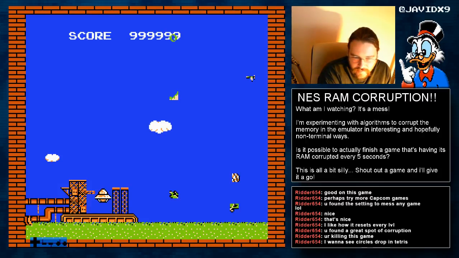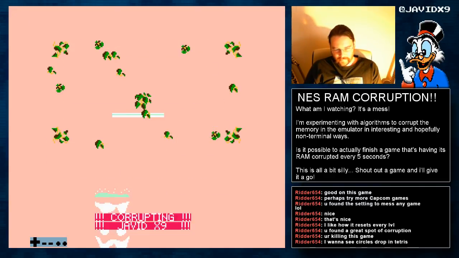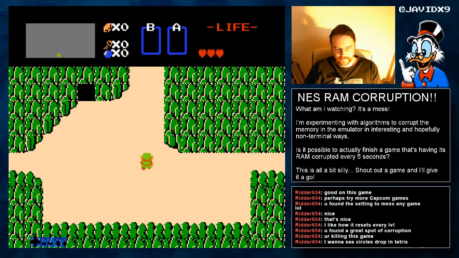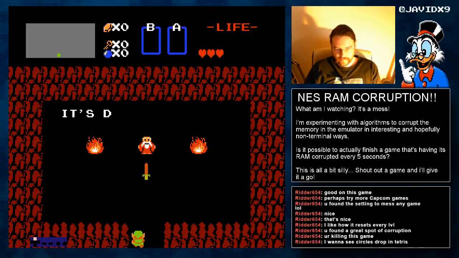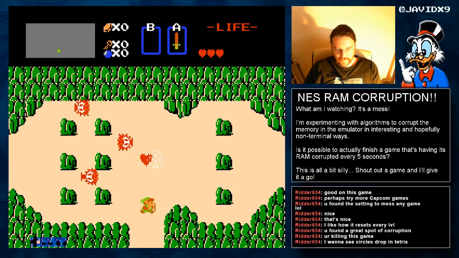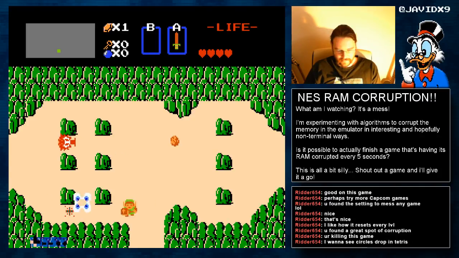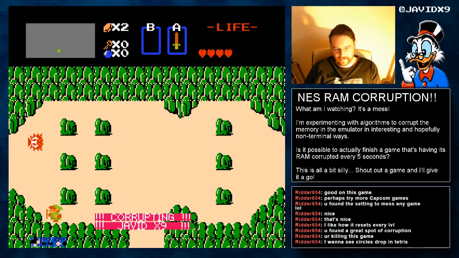Right. We shall do one more. Right. Legend of Zelda. Good. Oh, cool. The heart thing. I've got no weapon. Excellent. Oh, soft lock. Oh, got it back.